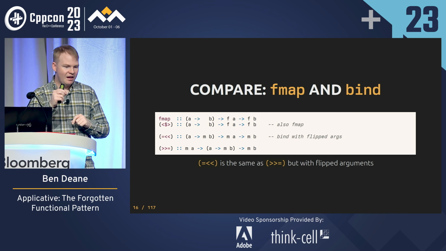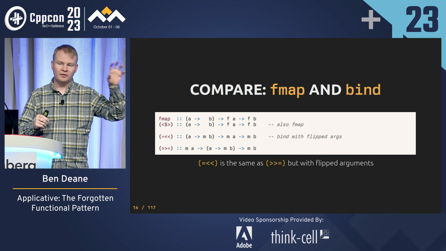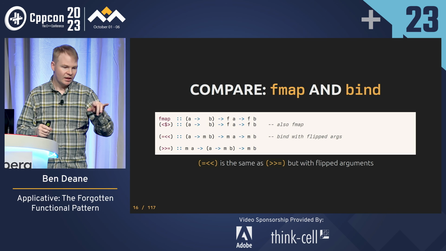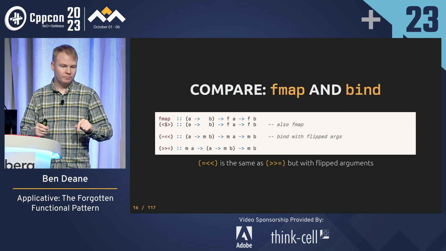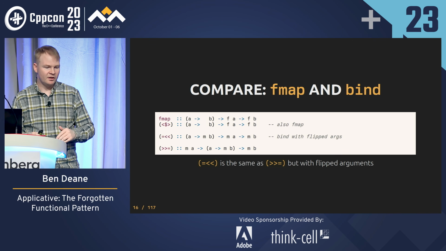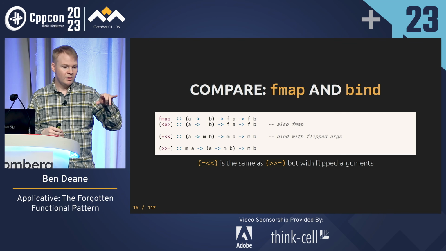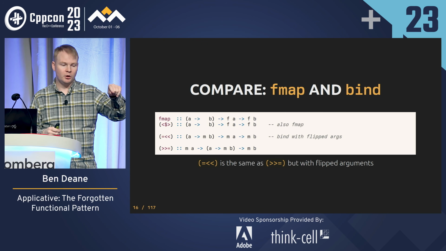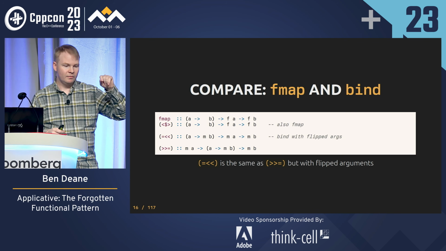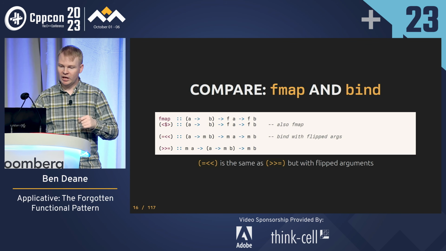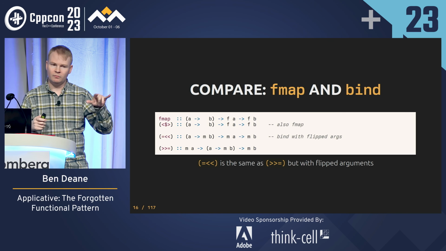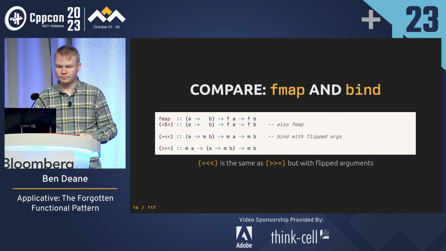Okay, so fmap, we know it takes a function and an optional A, let's say, returns an optional B, right? Bind here, the third one down. I've just flipped the arguments around to show it as it's sort of compared to fmap. Bind, the function returns an optional B, right? That A to MB. Optional is the M, remember? And then it takes an optional A, and we get an optional B out. So you can see there that fmap and bind have the same sort of signatures. They only differ in what that function returns that we pass in.